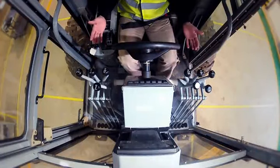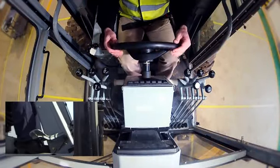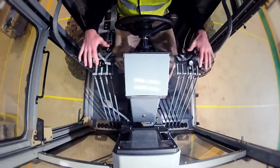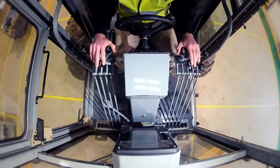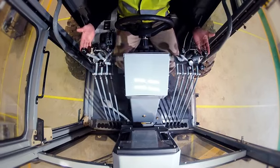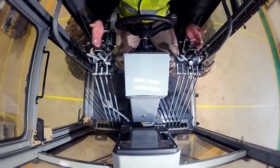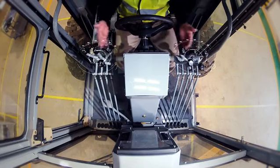Then we look at the control panel. The console here has a foot pedal which allows the console to move forward towards the operator to get the console into a more convenient location for the operator. You'll notice that the levers are in an industry standard layout, very similar to international brands such as Caterpillar.